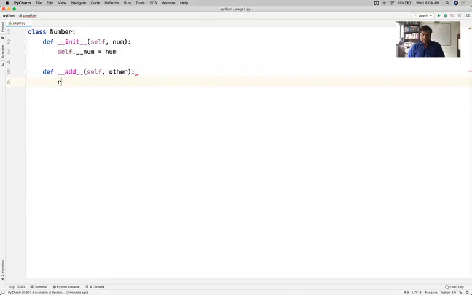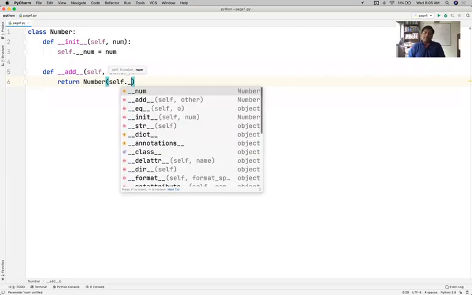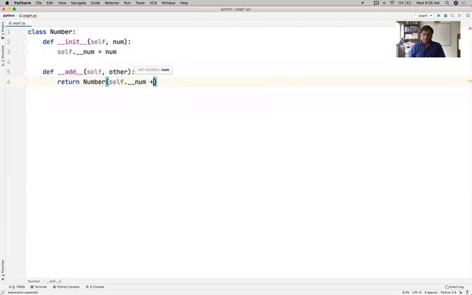So even if you return a string here, it doesn't matter. But when a caller is expecting the addition of two numbers, he is going to expect a number out of it, not a string or anything other than a number. That's the reason why it's standard practice to return a number like this, which you can get by saying self.__number plus other.__number. That's it. This is how we are doing it, and that's the reason why we have written the code like this.